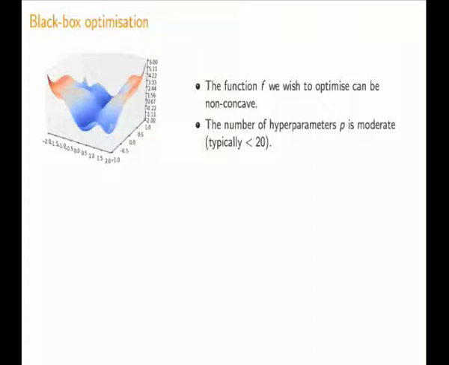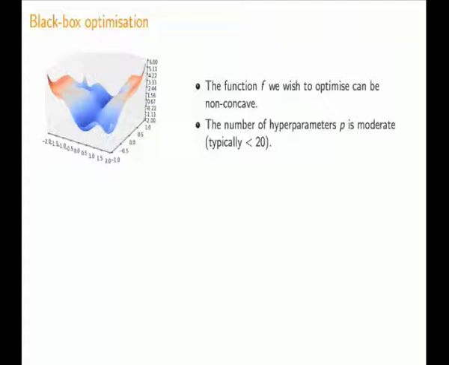Okay, so to get those results, they were essentially using Bayesian optimization, which I will discuss in more detail now, or in the rest of this session. The first thing I would like to do is introduce the actual problem that we'd like to solve. Bayesian optimization falls into what we call black box optimization.